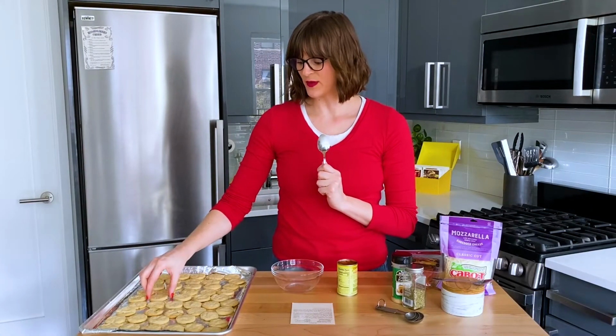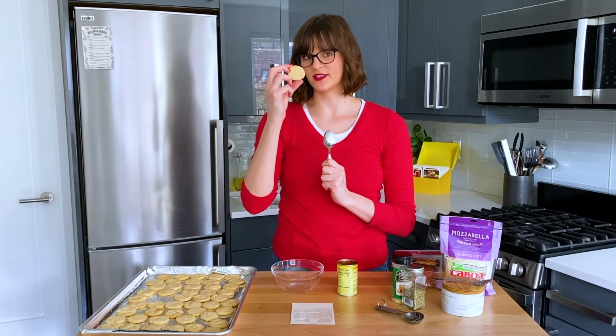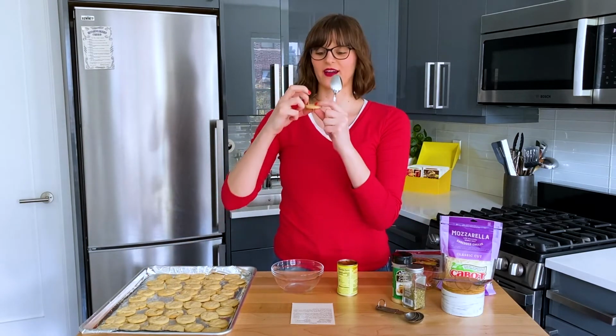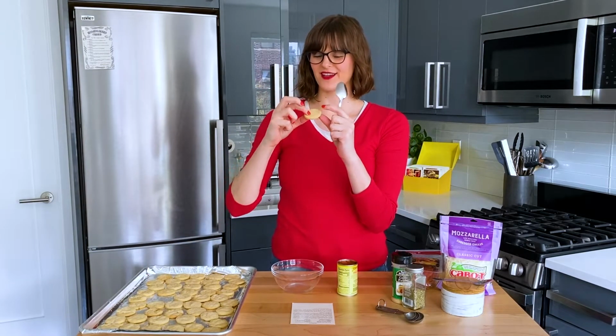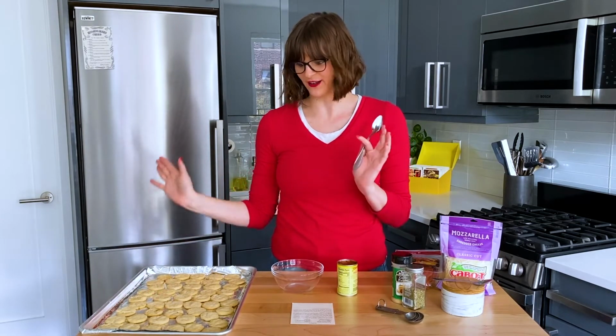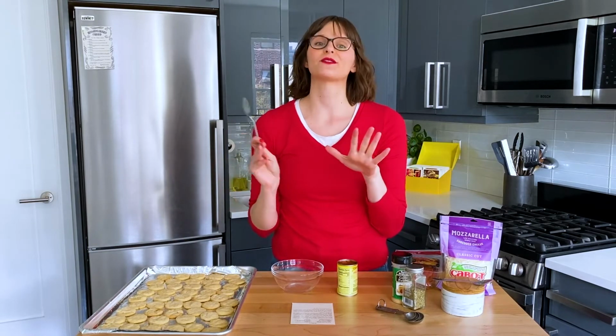All right, our pastry rounds are out of the oven and ready to assemble. They're just kind of like little crackers, I guess. We'll see how they taste. They're like dense little cracker cookie things. So first we have to make the sauce.